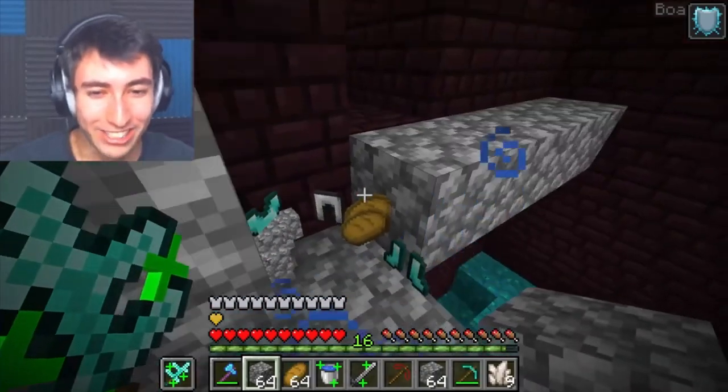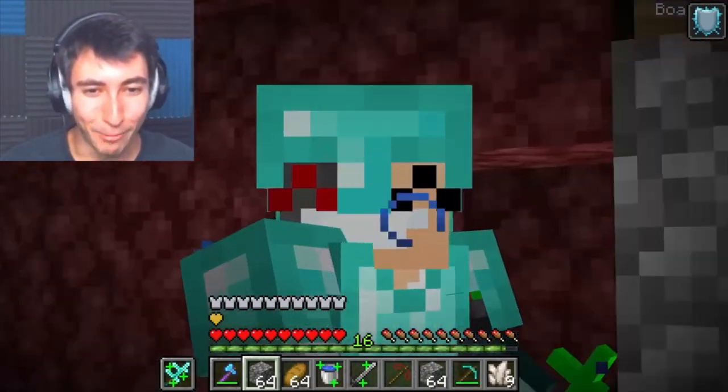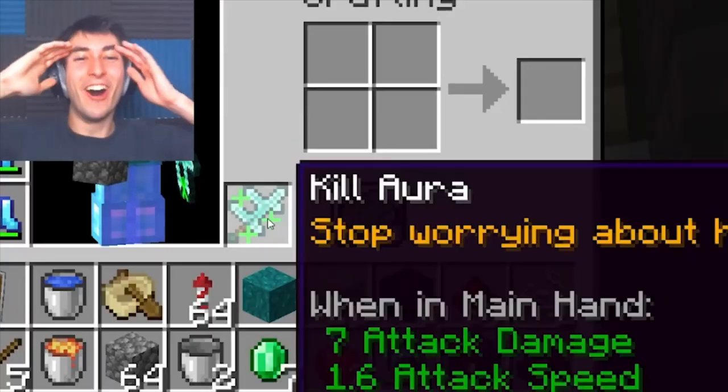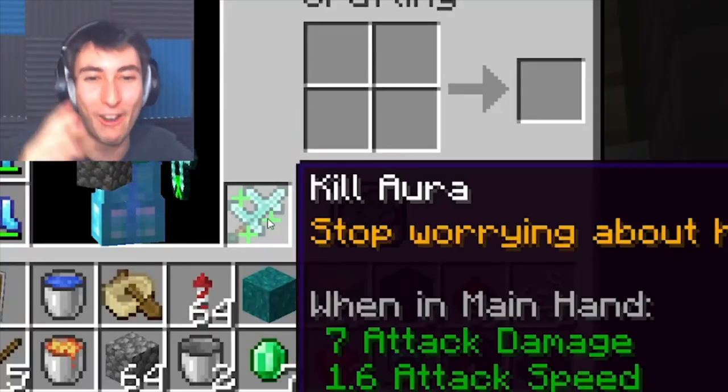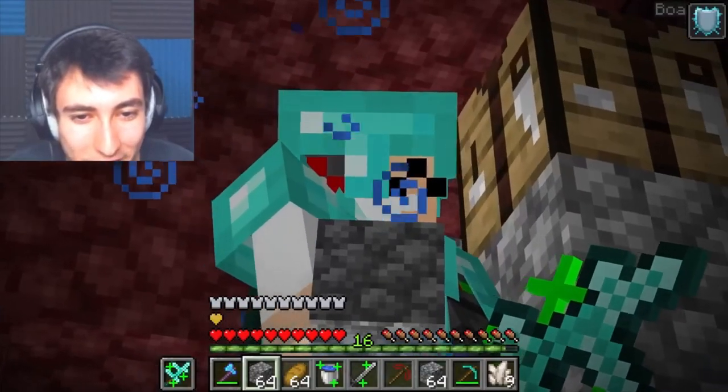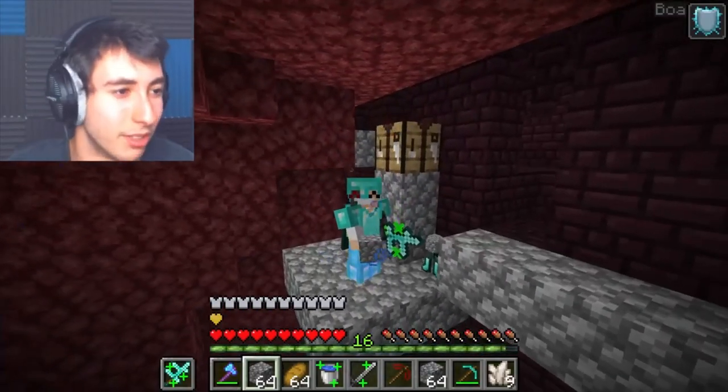Guys, yo, are you still here? Hello? No? Oh man, they already respawned. Boys, no way. Dude, the kill aura is so overpowered. Look at it. It just has swords in every direction. Oh my goodness, bro. We're so overpowered. I'm so sorry, guys.